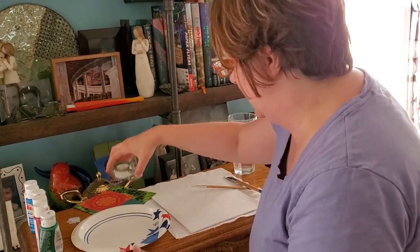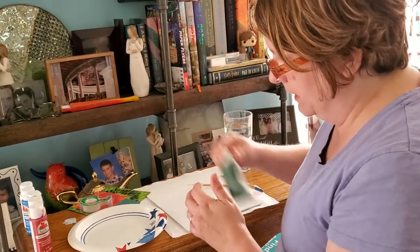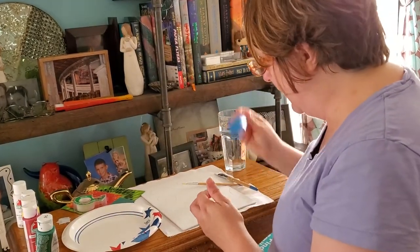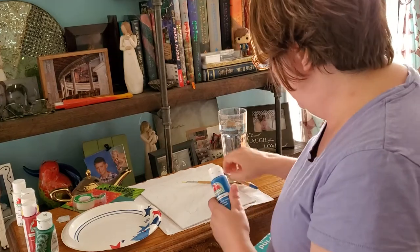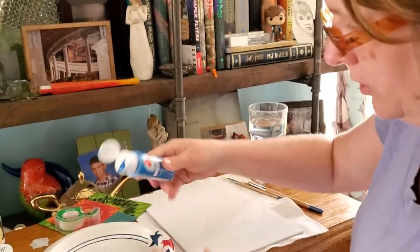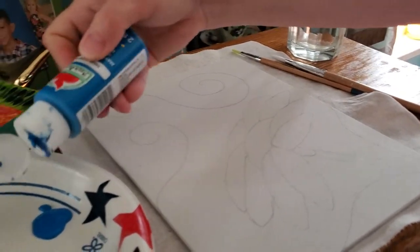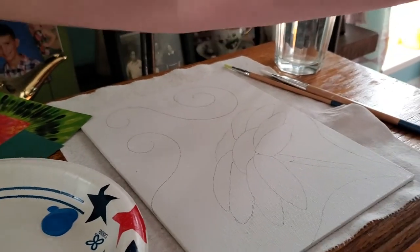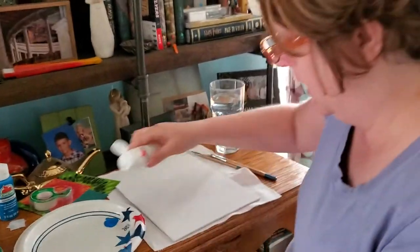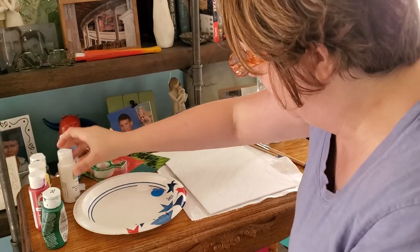So let's get started. Your flower can be any color that you want. What I'm going to do is start with the background first. The swirls that are on here are to inspire. You can paint those exactly how they are, or you can do what I do. So I'm gonna put some of my blue and some of my white. Don't mix them together just quite yet, just have them side by side.